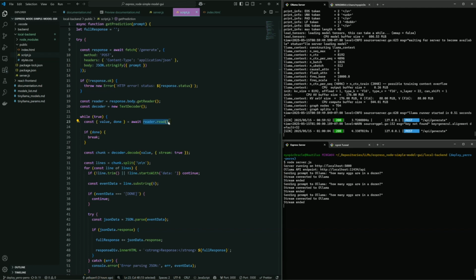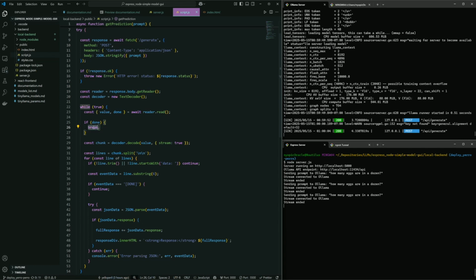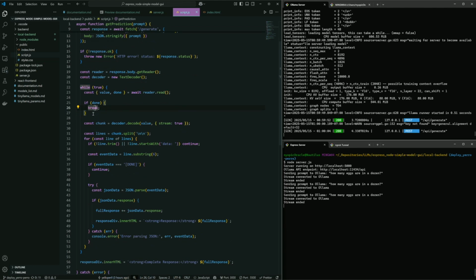This reads the next chunk of the stream, and it returns an object which has the value, as well as this boolean which tells us whether the stream is done or not. And we want to make sure that we're also setting this async because we want to finish reading the next chunk before we create this object. Here this is pretty important because this tells us when the stream has finished, and when the boolean is set to true, the loop breaks, and we skip to the final response.